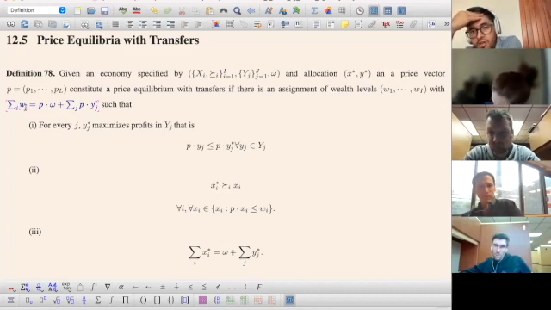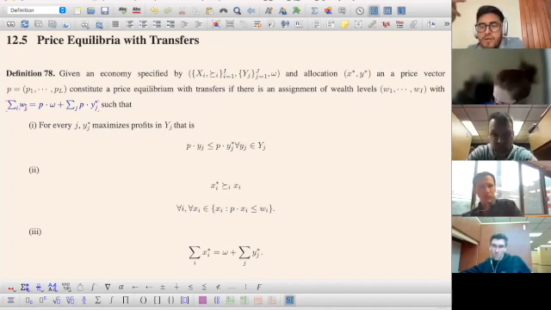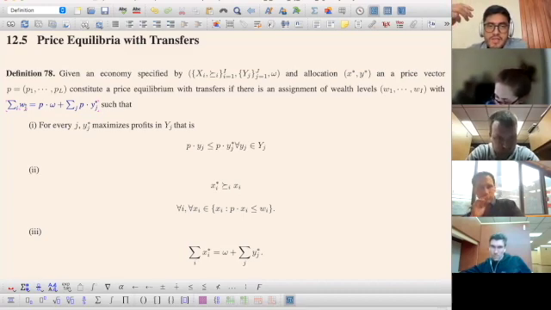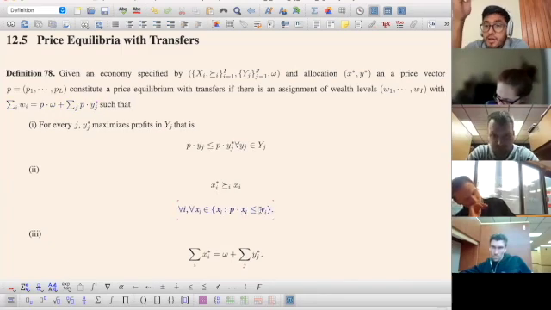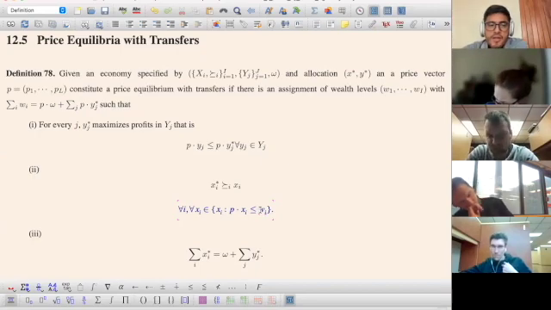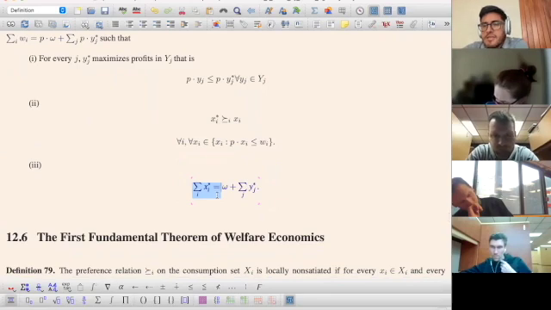So everyone understands, okay? So now in this economy, this is called a price equilibrium with transfers whenever the following three conditions hold. One, for every j, each firm still profit maximizes. Two, each consumer maximizes their preferences, right? Subject to the following budget. So the budget here is P times xi, but the income is now given to you by the central planner or the king, which is just equal to Wi. Then three, basically the consumption is feasible. So the summation over xi star is equal to the total endowments plus the total production.